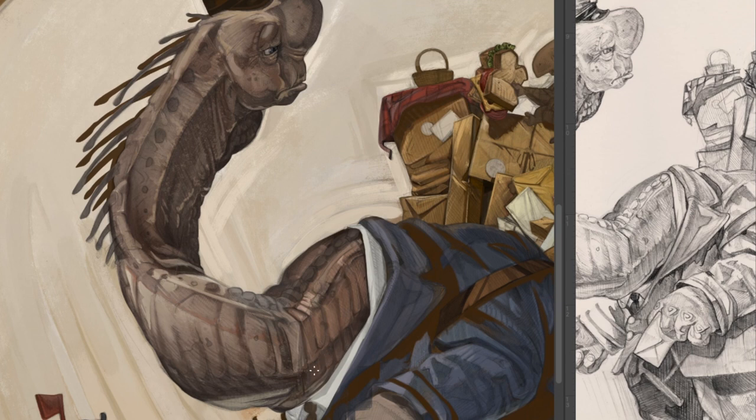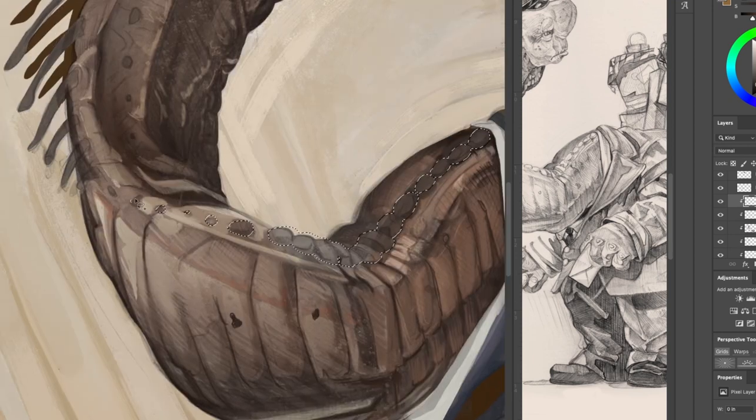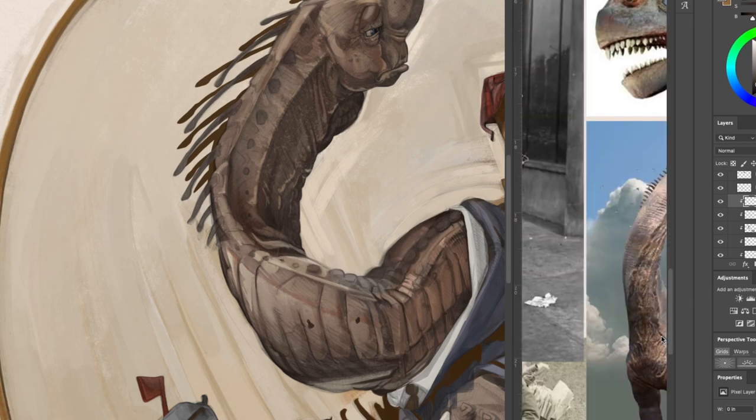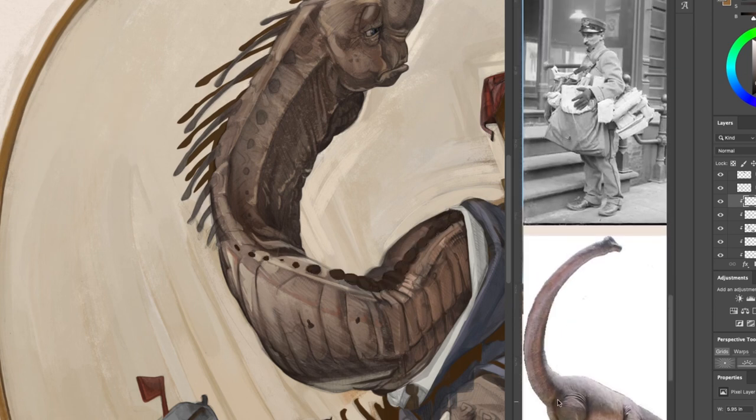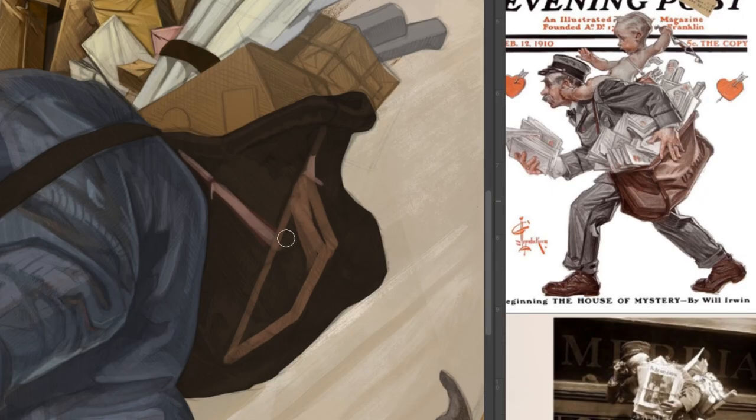Not only is every wrinkle and scale painted bit by bit, but I also realized I was painting brush strokes. Like, not only was I painting the figure, a dinosaur delivering mail, but I was also painting the painting of a dinosaur delivering mail. I worked hard to make sure each stroke looked like a traditional paint stroke, so I could paint little shadows and highlights over top of the flat digital stroke I laid down, as if it was a real oil painting being scanned or photographed. You'd have the texture of the painting lit from one direction or the other, casting shadows over this sculptural texture.